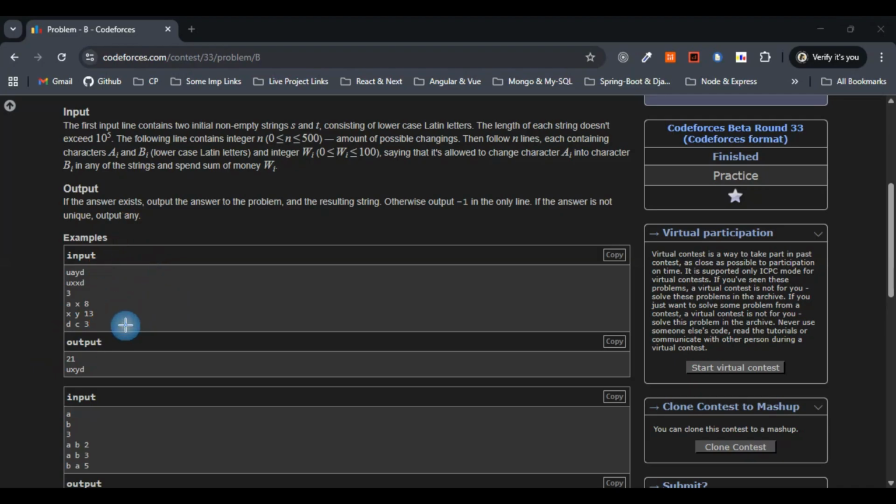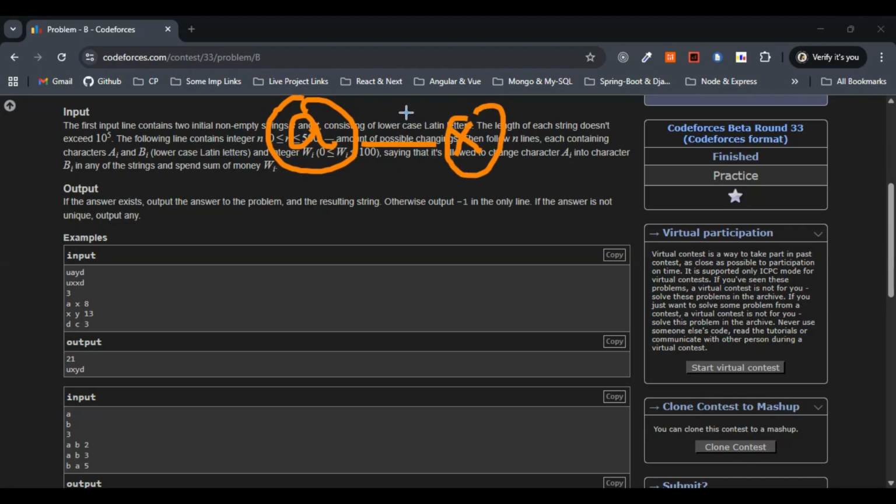This belongs to graph itself. Here AX is an edge, XY is an edge, DC is an edge, and 8, 13, and 3 are the weights. We can just draw the graph this way. This is an undirected graph.